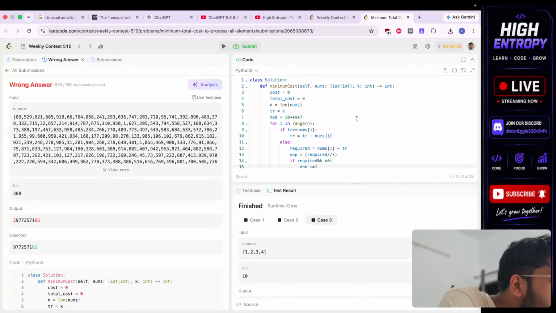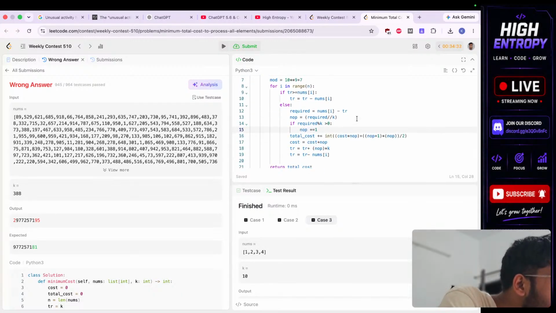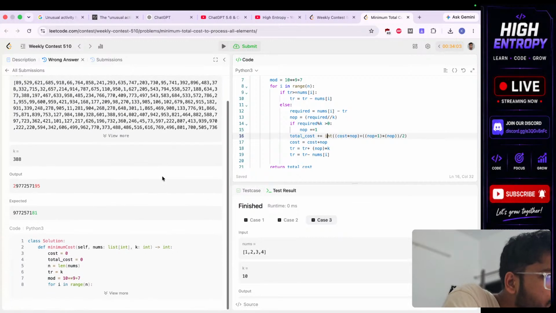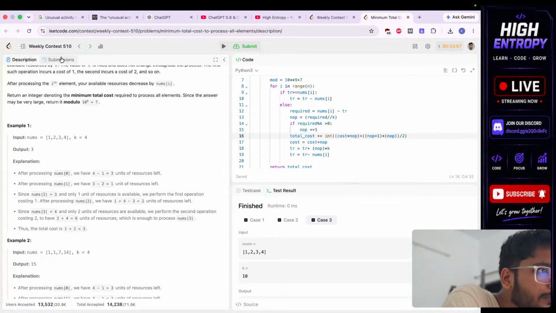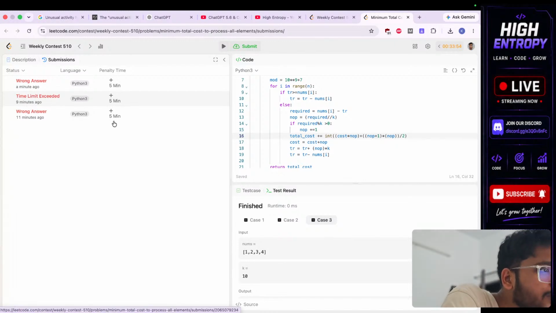Forgot to take mod. 5 minutes, 5 minutes.